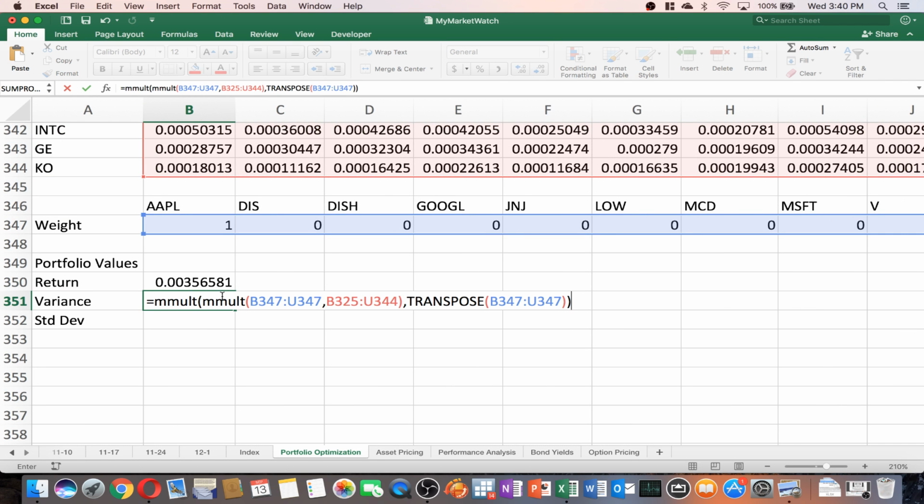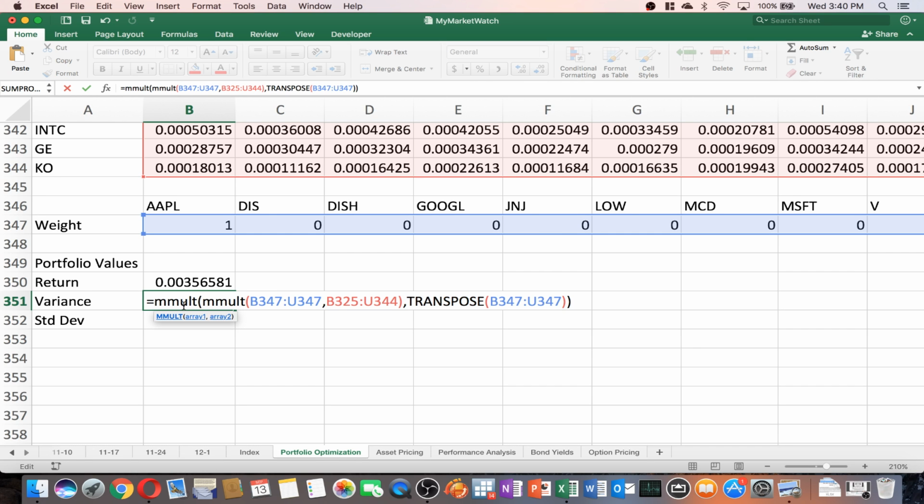So I have an mmult of the result here times the transpose of these weights. So Excel's going to look at this. It's going to say, okay, I take the weights times the covariance matrix, and that's going to be my first matrix, and then I multiply that by this row flipped up as a column.